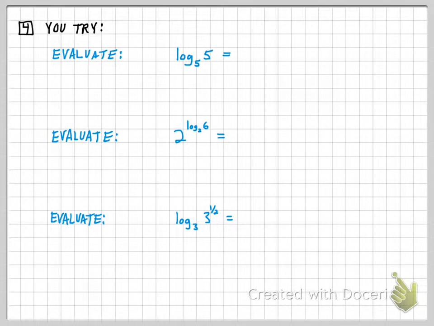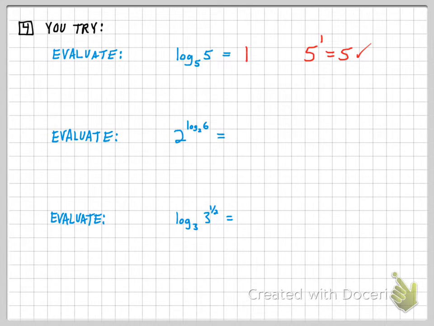Okay, 3 You-Tries. These should be pretty easy if you understood the properties we've talked about in the last couple slides. Log base 5 of 5. Pick the best answer. Alright, the answer is 1. If you have your base 5, you're thinking about the power you would raise it to in order to get an answer of 5. A quick check would be 5, your base, raised to the answer 1 should be the thing you're taking the log of, which is 5, and that definitely checks. Alright, try the next one.